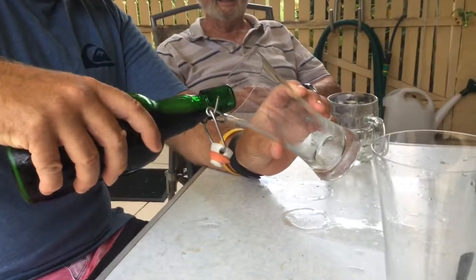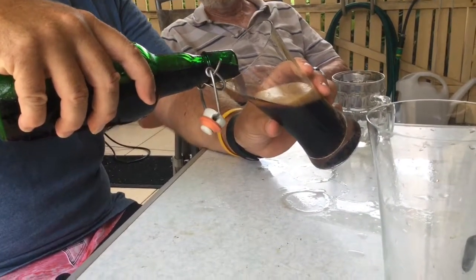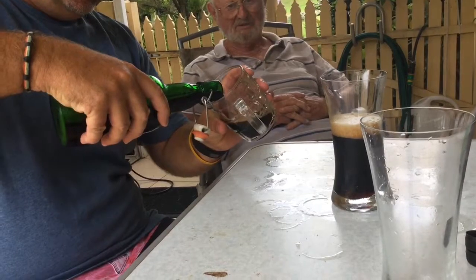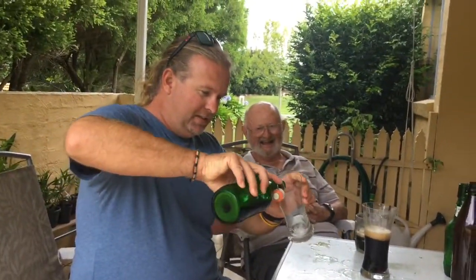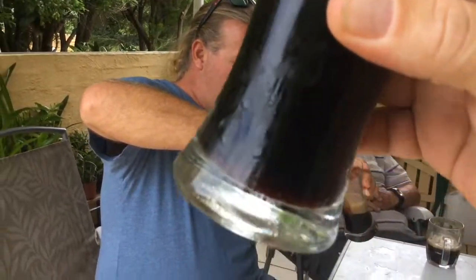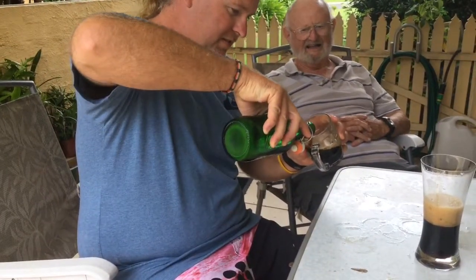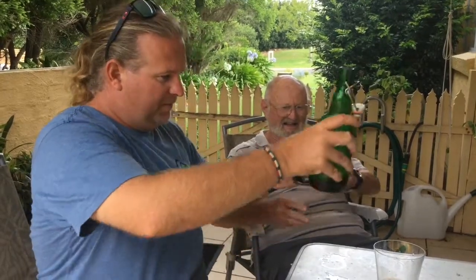Look at the smoke coming off it — it'll be good to drink in a couple of months if there's any left. We'll pour it out. Big Owl's Stout — loads of carbonation already. We'll pour a little bit more. Don't give him the rubbish. Pom can have that one — Pom's on the camera, guys. Do you drink stout, Pom? No. Look at that head — it's not going anywhere either. Good stuff.